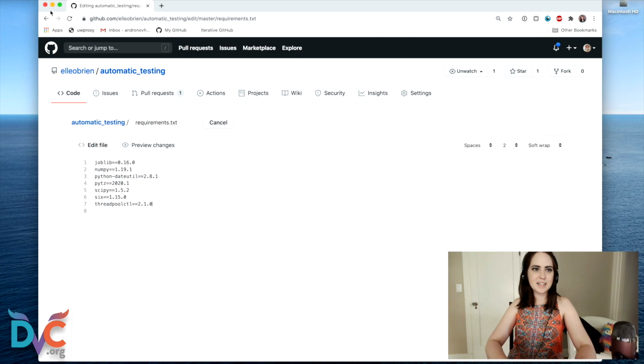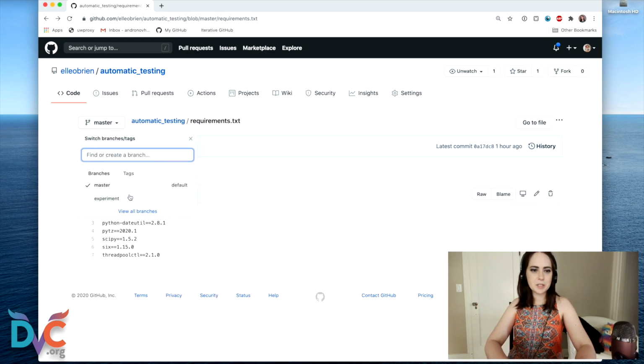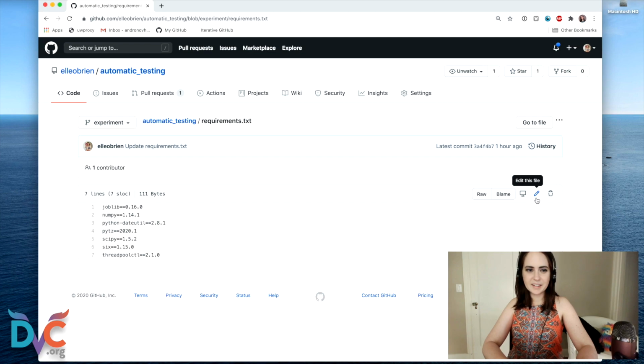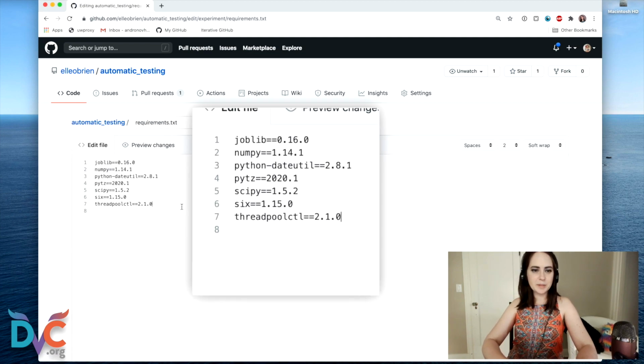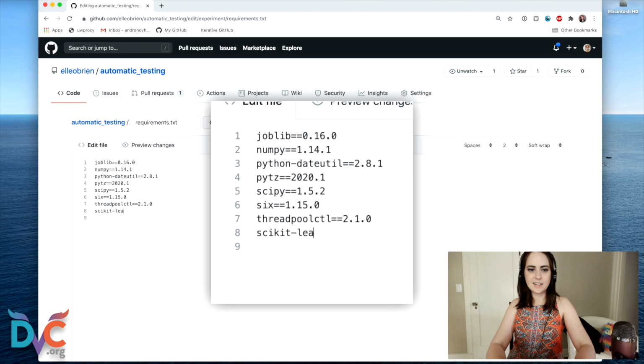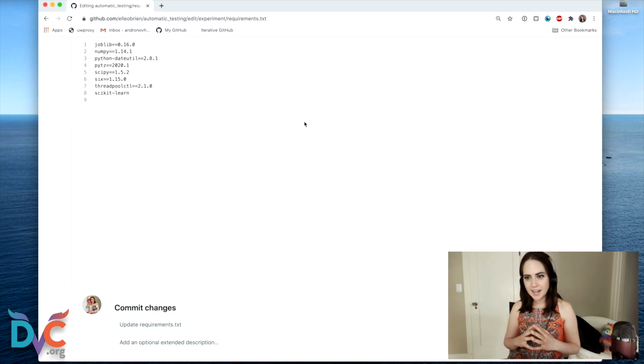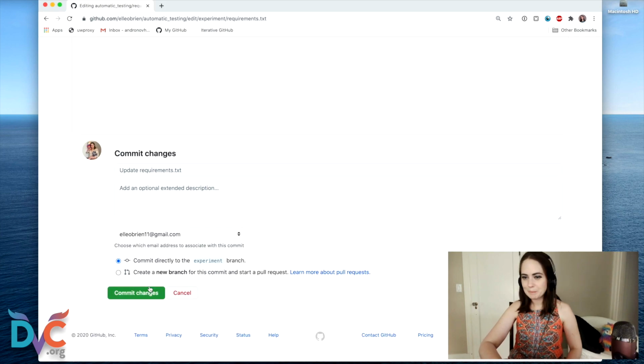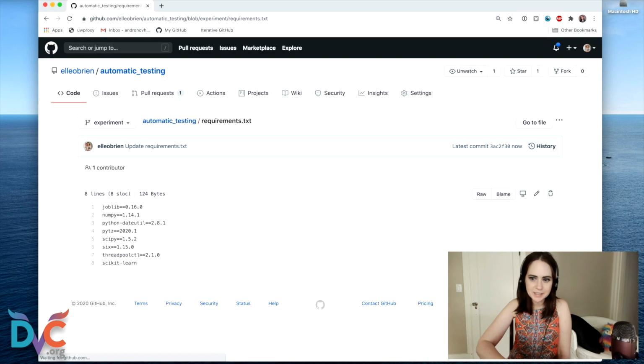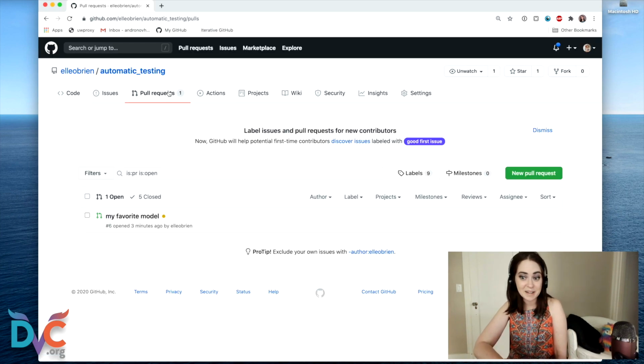So we'll open this up. Actually, let's switch branches first. Open this and add scikit-learn, and that should do it. Now, if I have a team where our environments are often complex or maybe conflicting, I might check in with them, have somebody take a look at this and say, hey, is there any reason why this would be bad? But it's just me, so I'm going to add scikit-learn to the requirements, commit that, and then hopefully it will run this time.